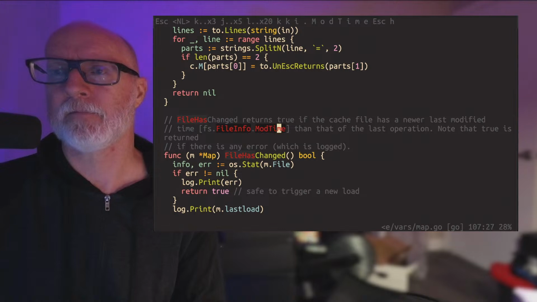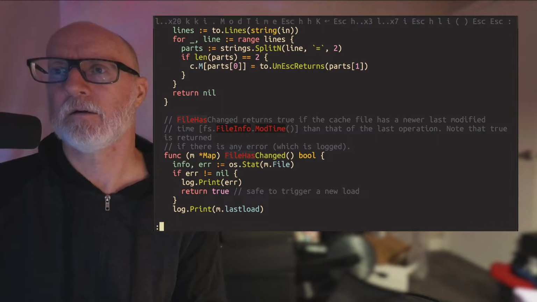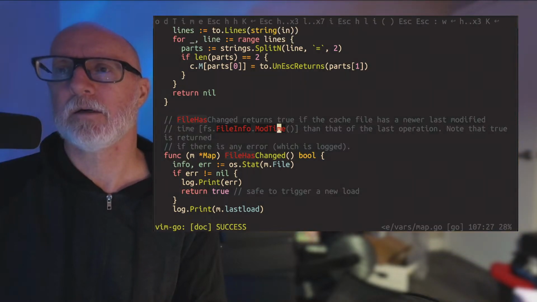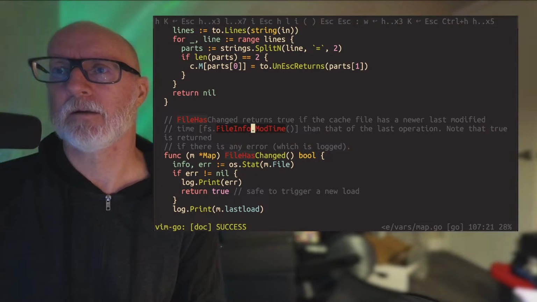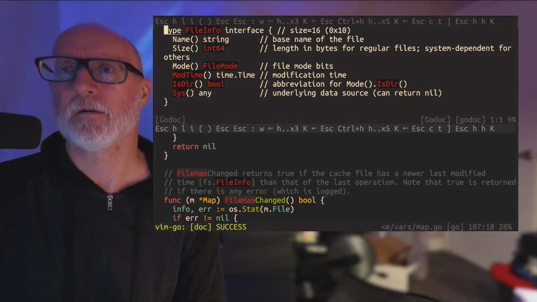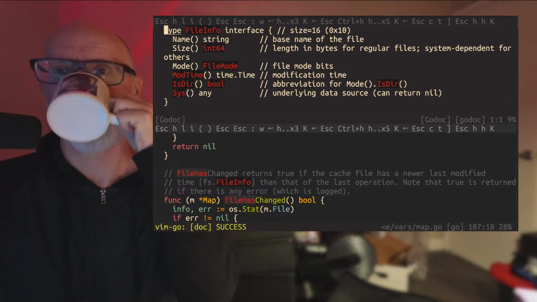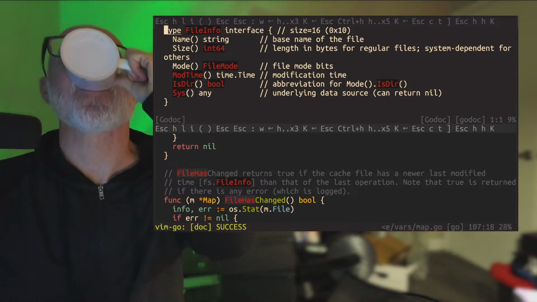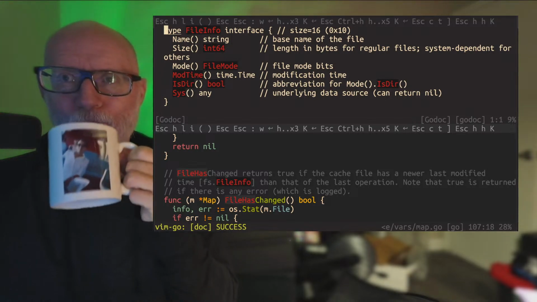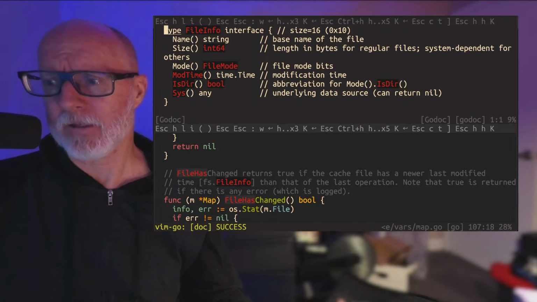Mod time. Undocumented? How is this undocumented? This isn't undocumented. I just pulled it up. FileInfo. It's right there. Mod time.